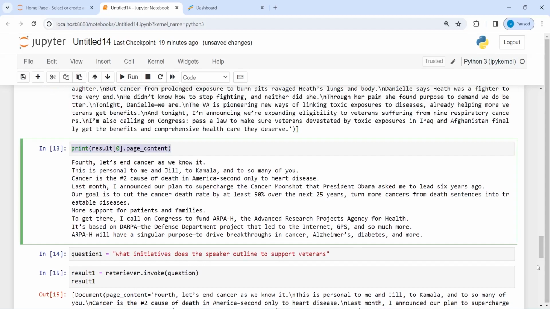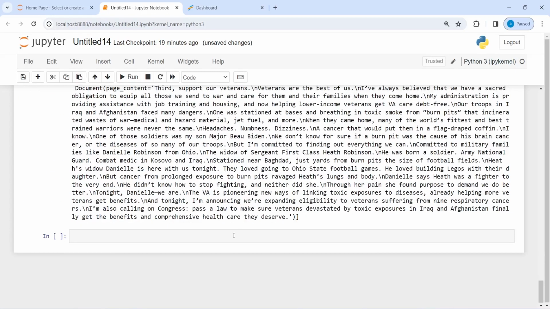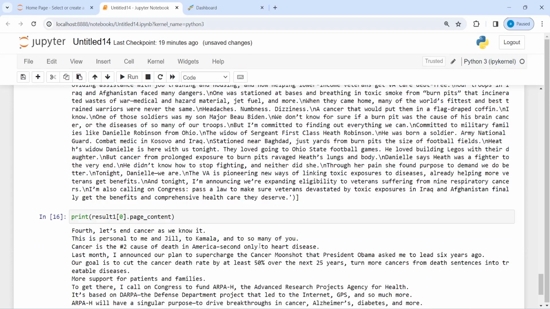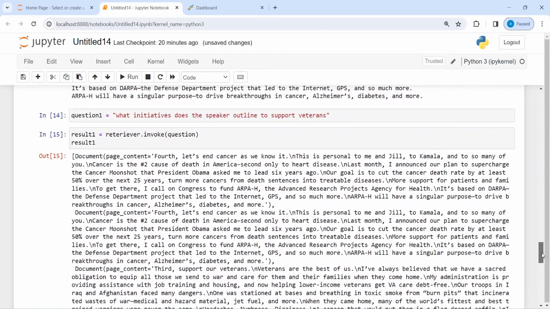So I will just copy it from here, paste it here, and then I will make it result 1. And now here in the output you will see that it is talking about this. So okay, I have to pass this question 1 here, not question.